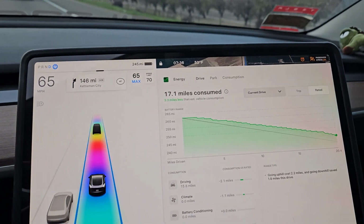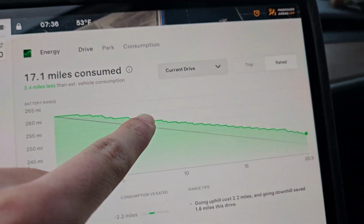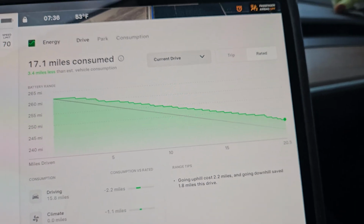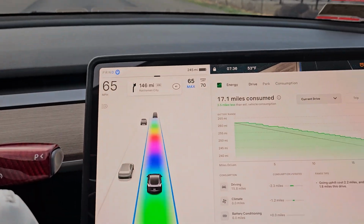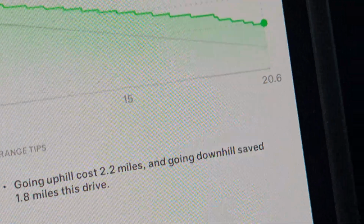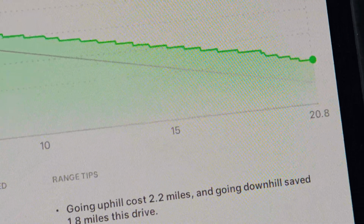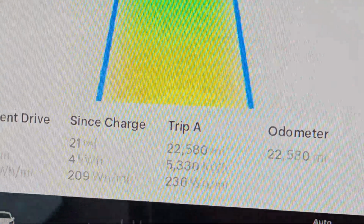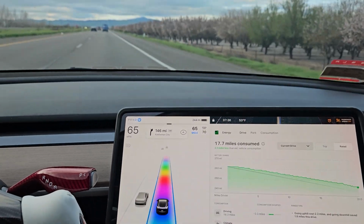So we've been super efficient for a while. Once we got on the freeway, you can see how much energy we've saved. Now, unfortunately, there's no more semi-truck in front of me. They all took the off-ramps. I'm staying at 65, and you can see that my range saving is dropping ever so slightly. I'm getting about 210 miles. Hopefully we find another semi-truck soon because we are hypermiling up in here.